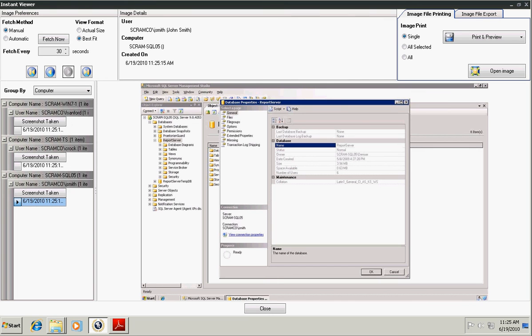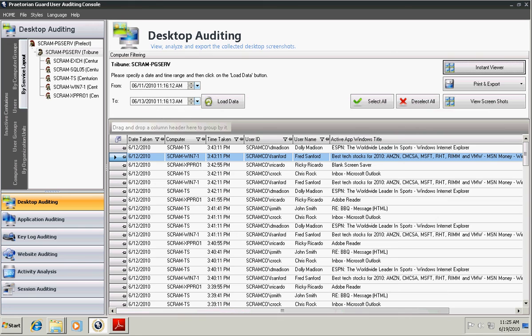We can easily see across the network all the items that we wish to fetch. We can also print and export this data from this same screen. Notice that the fetch process worked across all the units we selected. So we were at the Tribune, which means show us the Tribune and all of the sub-Centurion children underneath it. So basically screenshots were fetched from all of these computers for users logged in.